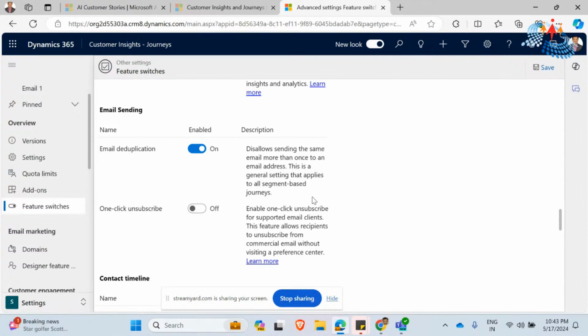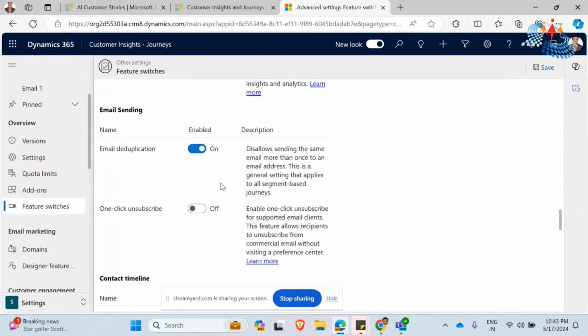That means even though your segment has a group of customer emails, if you switch on this feature and accidentally try to send an email two times, that second email will not reach that particular customer because of email deduplication.